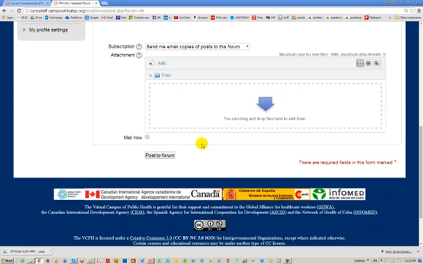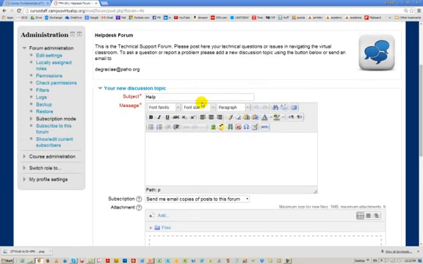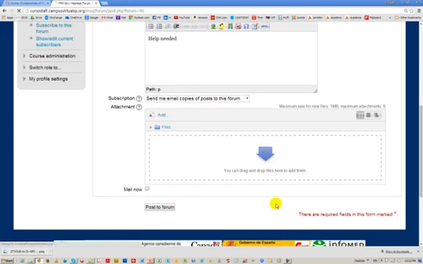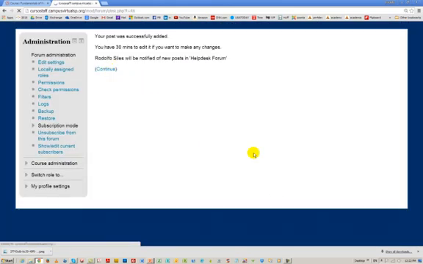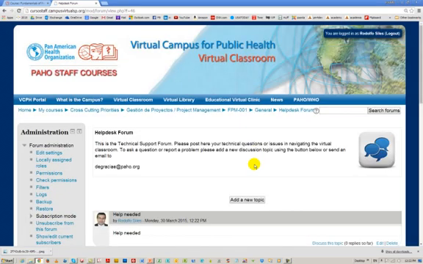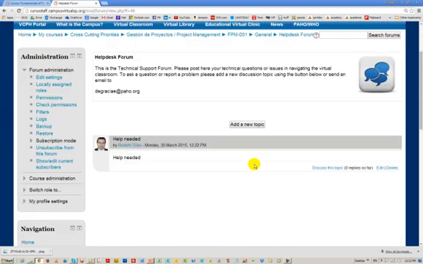People are going to be writing down what they need. They will post it, and somebody will get it. People who are giving us the technical support will get that message and will be able to reply. As a facilitator, you don't need to worry about this. You're going to be able to just look at some of the issues they may have. Sometimes they are not technical, they are more about the content. But once you have that text, there's going to be somebody replying to that.